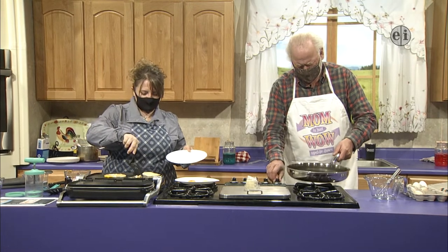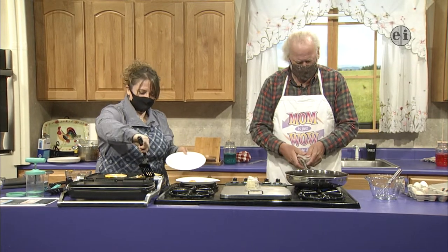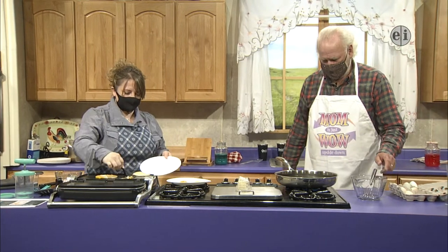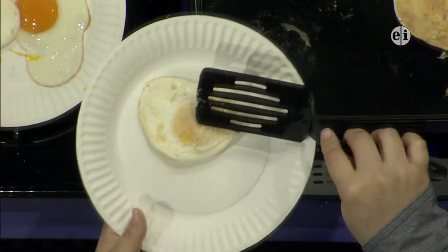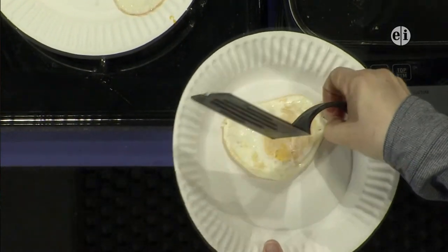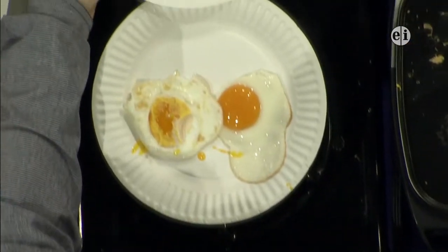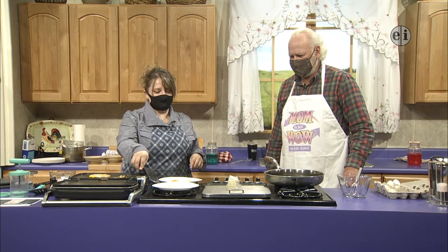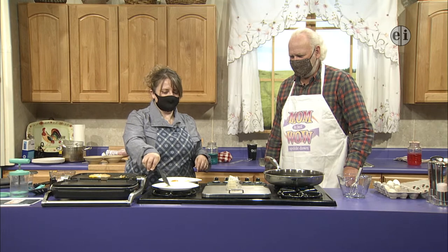Okay, I'm going to grab our over medium. If you add fat to this, like butter or oil, then it can come off the pan a little bit easier. Let me pull it off. It's an interesting color on the bottom too. Okay, so that one's over medium and it still has a jiggle. That's my favorite. I like it over medium.